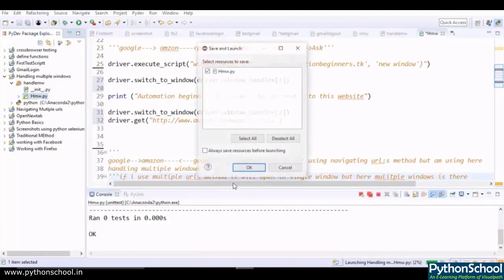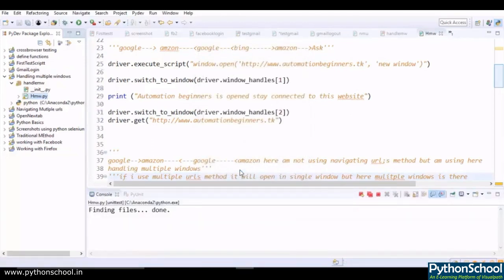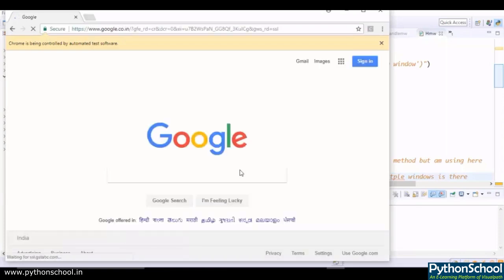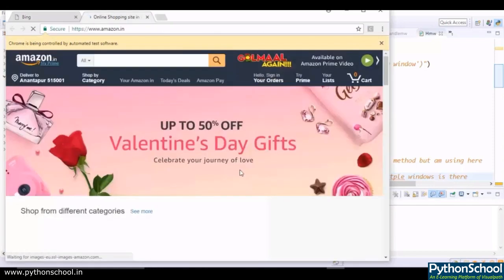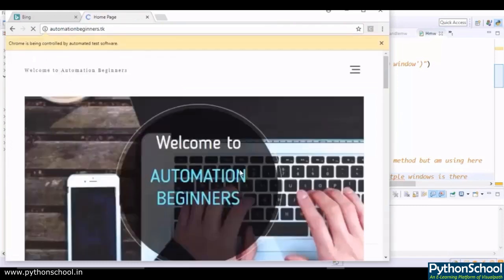Click on OK. Bing, Amazon, Ask. Inside this only it is navigated to automation beginners.